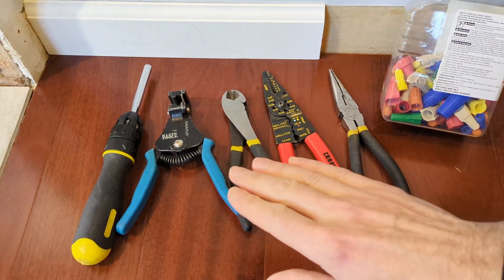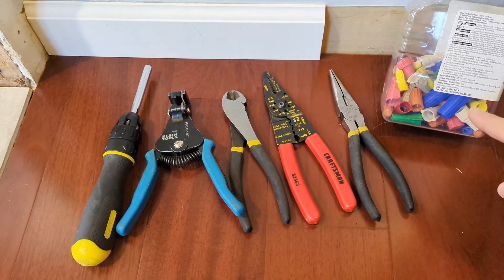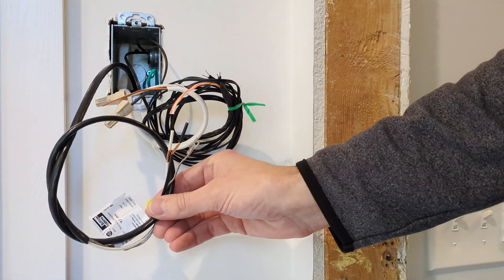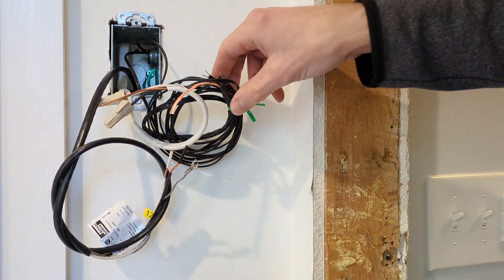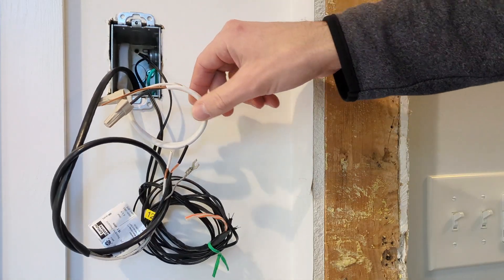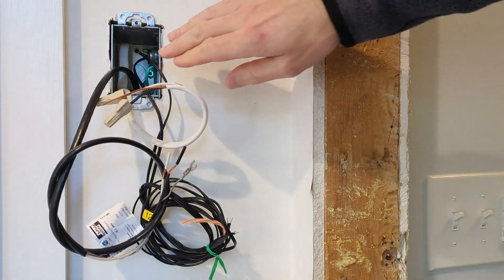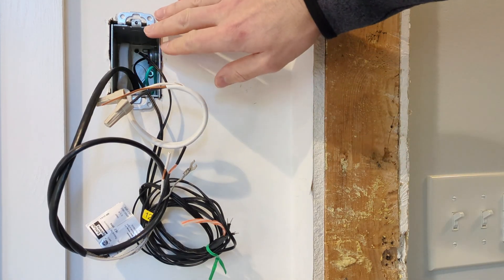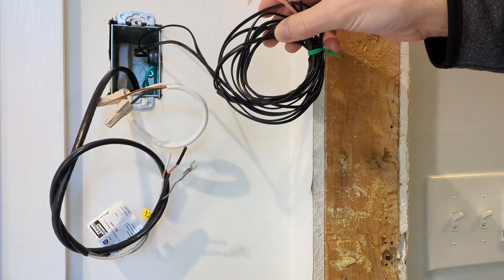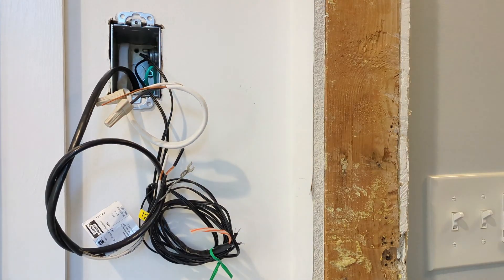I've gathered a number of tools I might need: screwdriver, wire strippers, wire cutters, needlenose pliers, and wire nuts. Up here at the box we have the cold lead for the heating cable, the two temperature sensor wires, and our Romex. Also inside the box I have a ground wire — you don't necessarily need that ground wire if you're using a plastic box and plastic conduit. I haven't yet cut back any of the length of these wires; there's way too much to fit into this box.